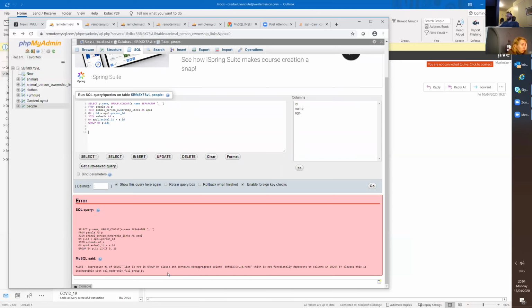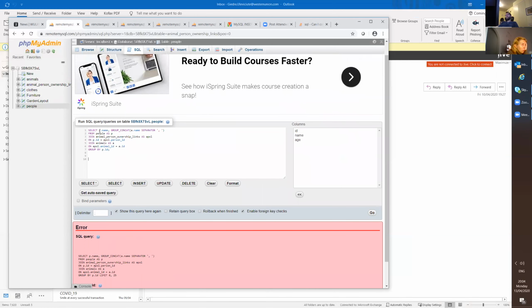I think it's complaining that you are grouping by something that you haven't selected. So if you try and put the p.id in the select as well. No, leave that. Whatever you have in the group by on line 7, I think that column needs to also figure in the select. So maybe put that before p.name.